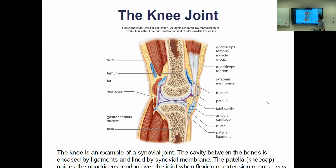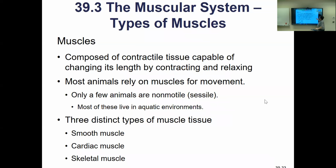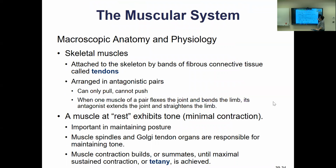Then there are the little sacs in joints that give them support. These are packing peanuts to hold the joint in place, and then you wrap it all up in God's duct tape called ligaments. This is the connective tissue that holds it all together. Pretty cool picture there. Muscles, then. Obviously there are three types of muscle. Remember, there's skeletal, under conscious control, there's cardiac muscle, and then there's smooth muscle in the gut.